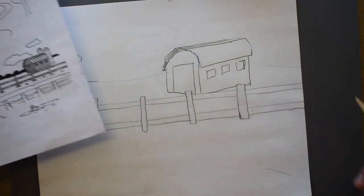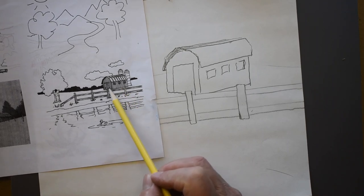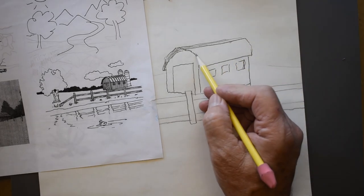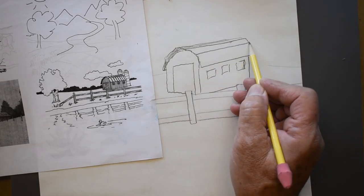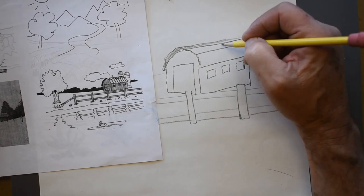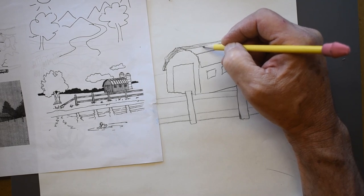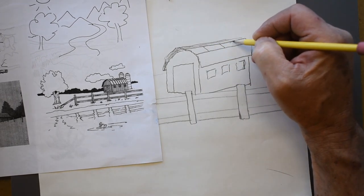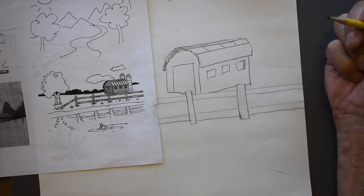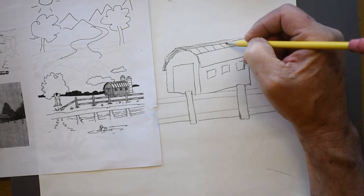So we have now, boys and girls, the barn door, three windows. Oh, we got to put a line right here. Then it's going to go, how many? About five. Put one in the middle first. One in the middle here. One in the middle there. See how easy it is to space them? Is that enough? No, put one more. Right in the middle.